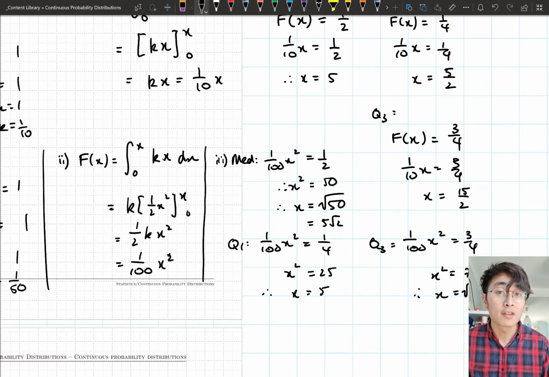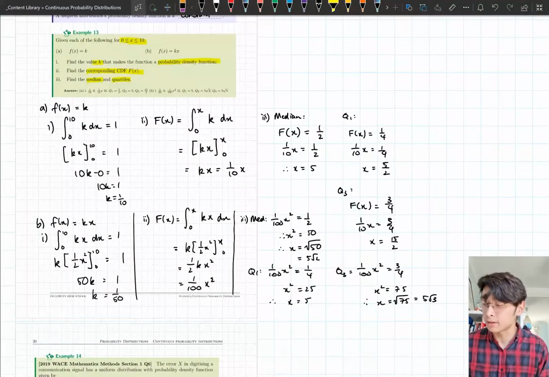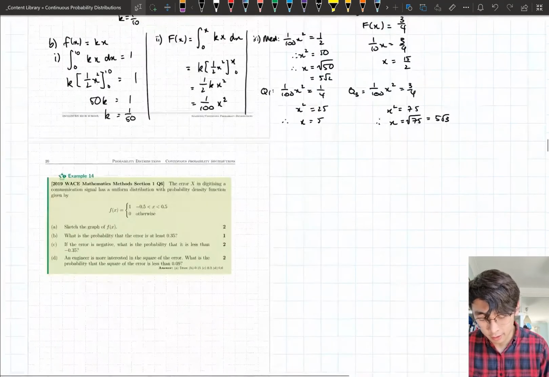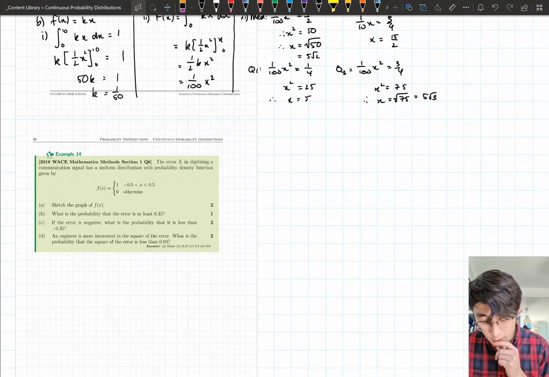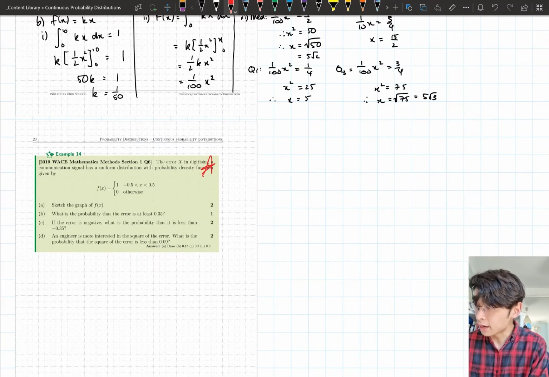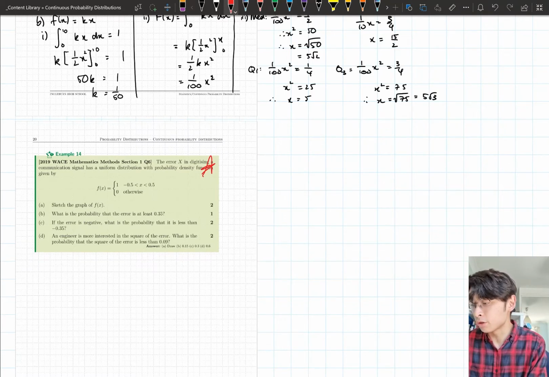So that's how we can find quartiles and medians from our cumulative distribution function. In particular, this is what's called a uniform distribution, and so that is a little bit neater. Now I'm going to have a go at this question. We're going to have a go at this question together in class as well, and the same with the one over the page.